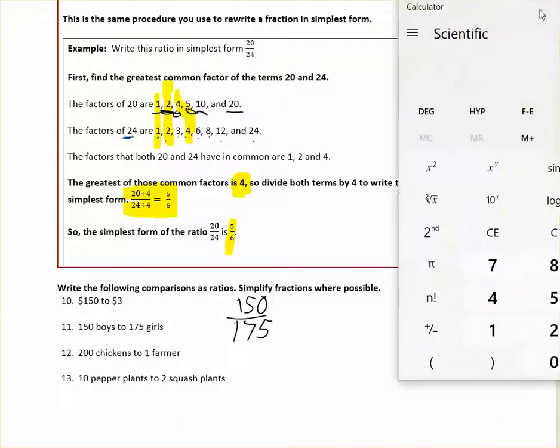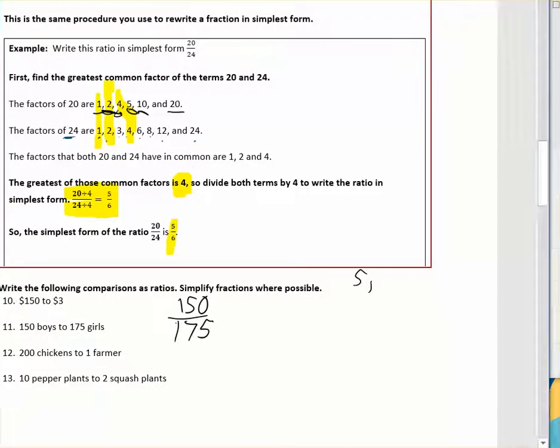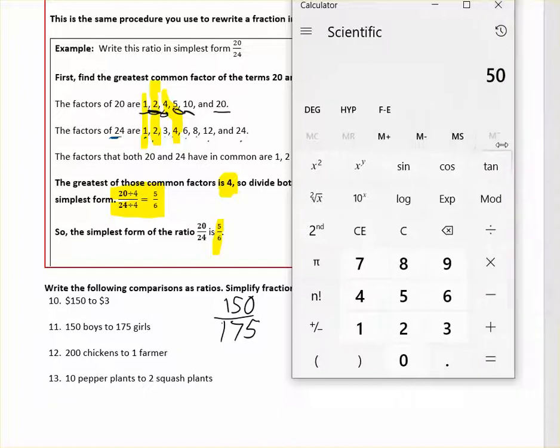Let's check if 15 is a factor. I'm just going to check multiples of 5. So to check if 15 is a factor of both of them, I'm trying to move my calculator over here so you can see it. I would take both numbers and divide by 15 and see if I get an integer answer. So it is a factor of our top number. Is it also a factor of our bottom number? It is not, because we got a decimal answer. So 15 is not a factor of 175.